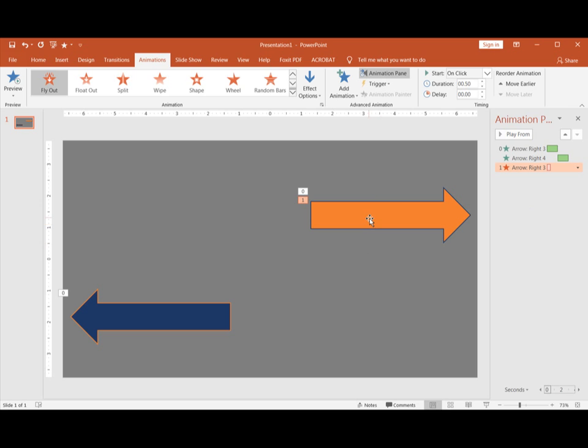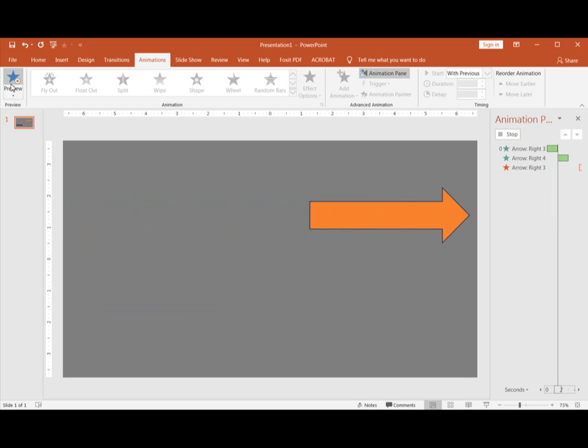And I can say that I want it to fly out with previous. I'm going to set this to half a second, and I'm going to give this a 3-second delay so that our orange arrow flies in, our blue arrow flies in, then my orange arrow will fly out.